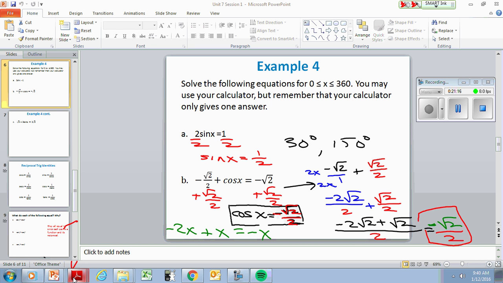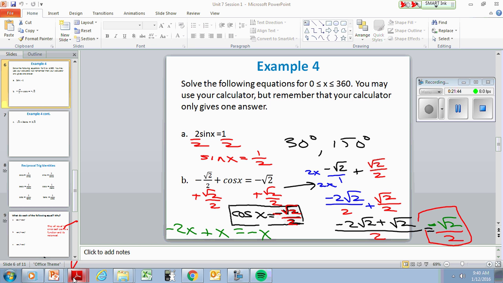Therefore, 45 degrees is important to begin with. And now I'm ready to look at my chart. If I have a chart, I don't even have to bend my fingers. There's no way I can give you the chart at the beginning. I'm going to make you do this bend the finger thing. But if I have a chart, this question just means look at the chart, look at the first number in the ordered pair, and find where you see a negative radical 2 over 2.